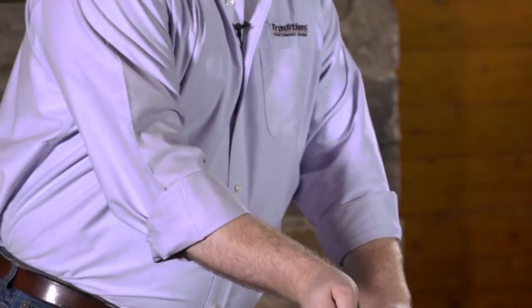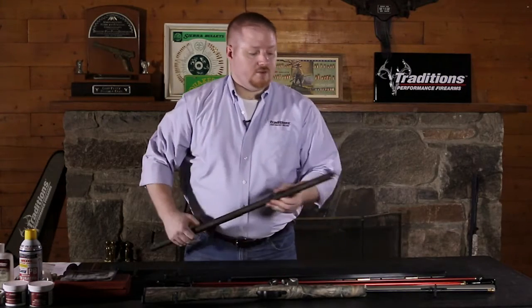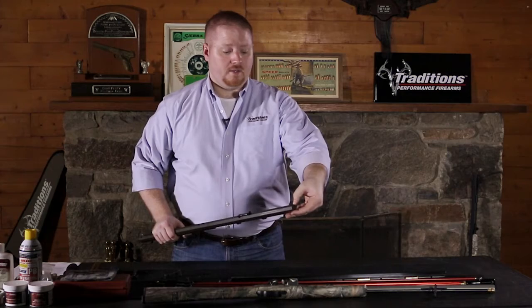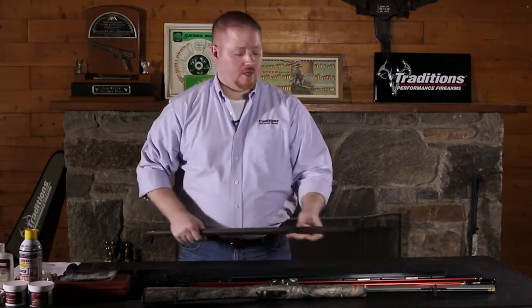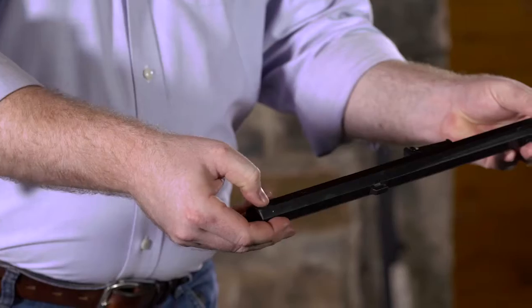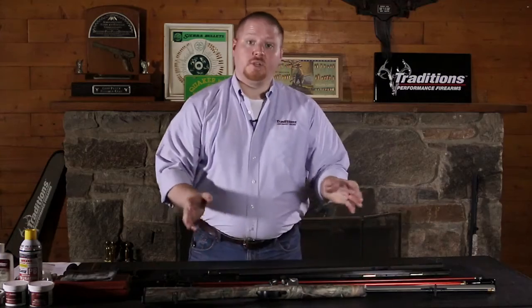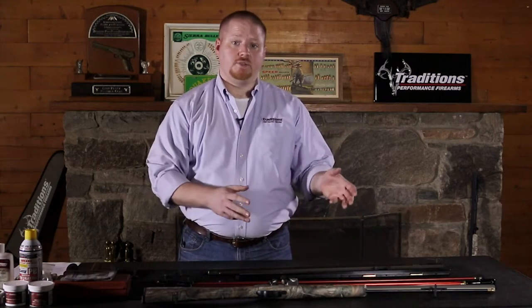Your final step in making sure that you've completely unloaded and cleaned your rifle is to come back to your breech area and scrub out the nipple, bolster drum screw areas, or if you have a flintlock, cleaning out your communication hole here where the flash hole liner would be. At this point, you can put your gun back together and go back to shooting.